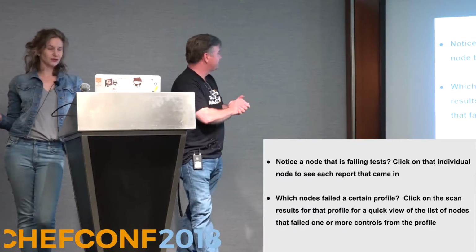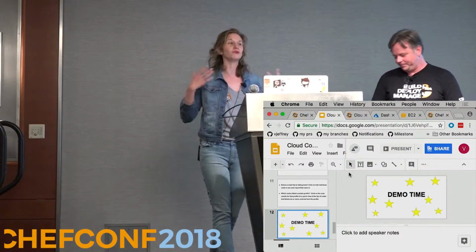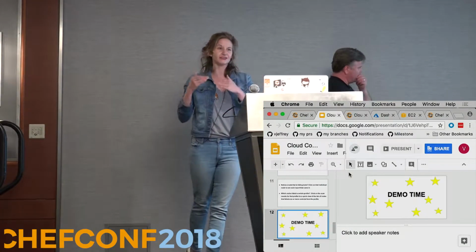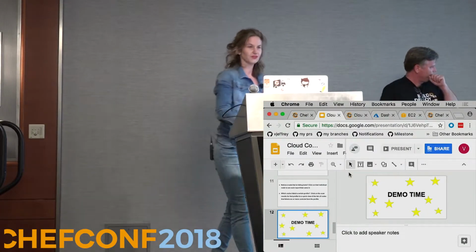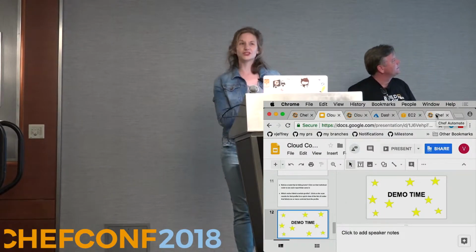So we just showed you a whole bunch of words on screens. And I know that's everybody's favorite, right? Okay, so now we're going to move on to demo time so that you can see all the things that we were talking about. Because TLDR, we want to automate your scans. We want them to be repeatable. We want it to be easy. We want you to be able to see it from a bird's eye view down to every single detail that you want. So now we're going to actually move over to show you what is currently Automate.